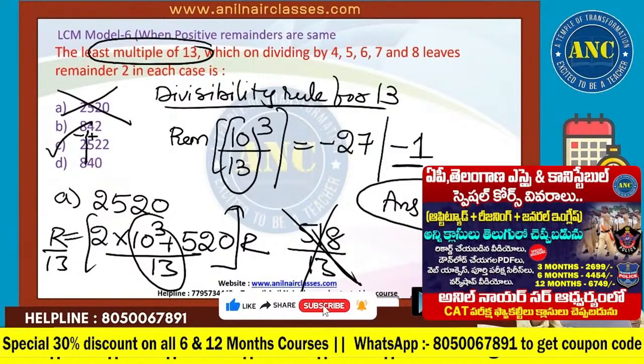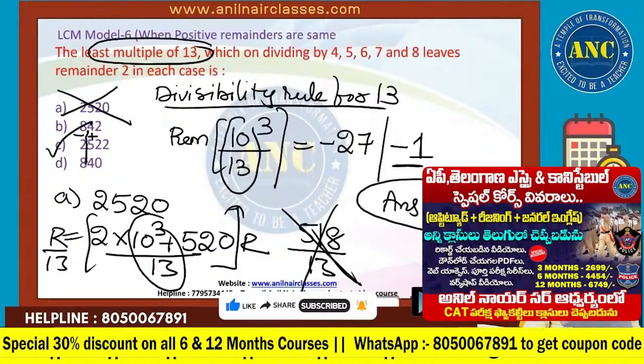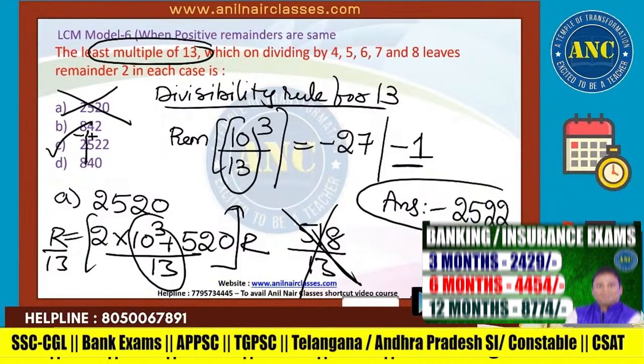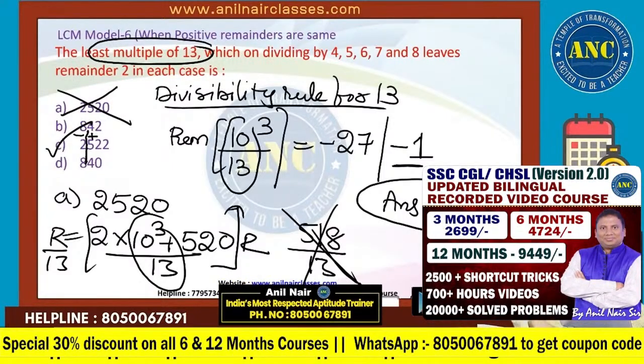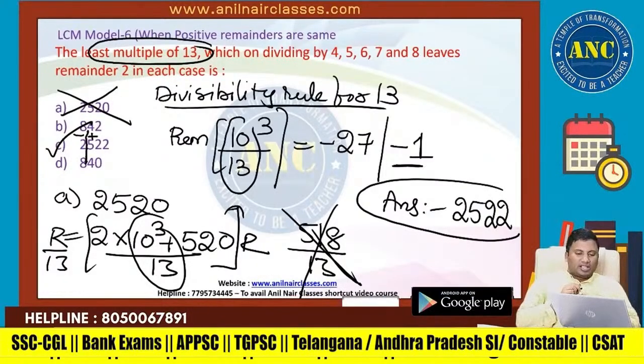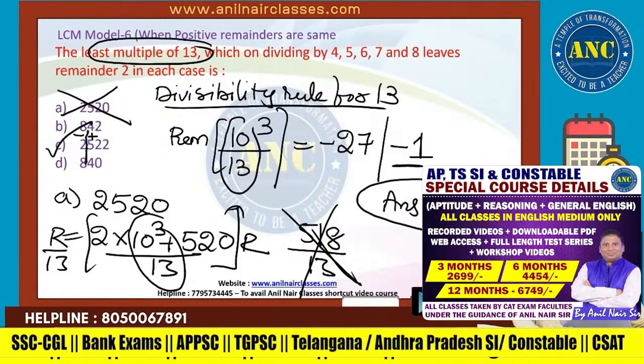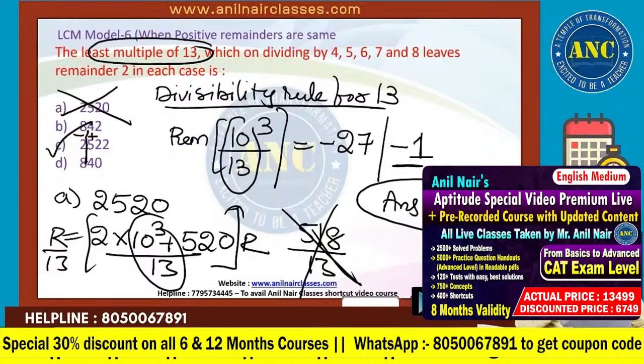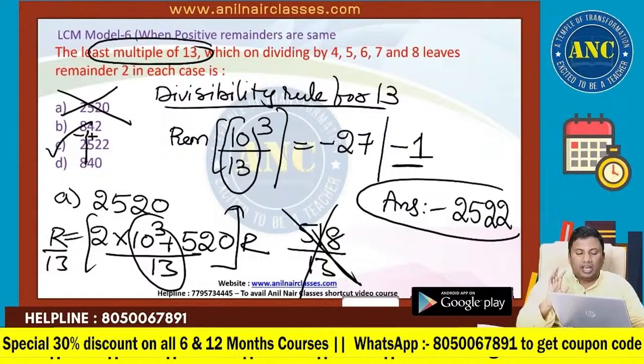The divisibility rule for 13 is: start from the rightmost, take a group of 3 digits, and alternately add and subtract. I am not discussing too much, because I have to discuss it in detail with examples. Just a basic idea I am telling you. You can also use the divisibility rule of 13 and eliminate options A, B and D.